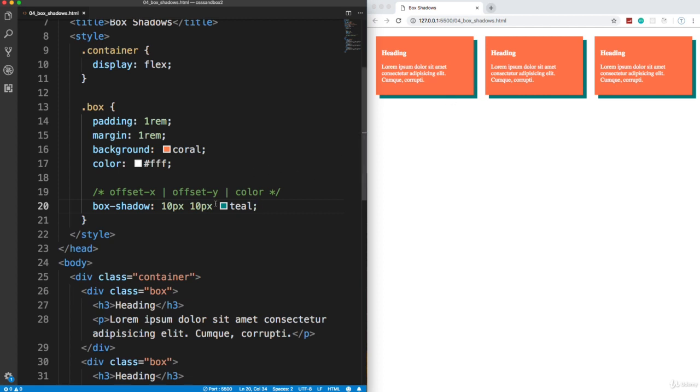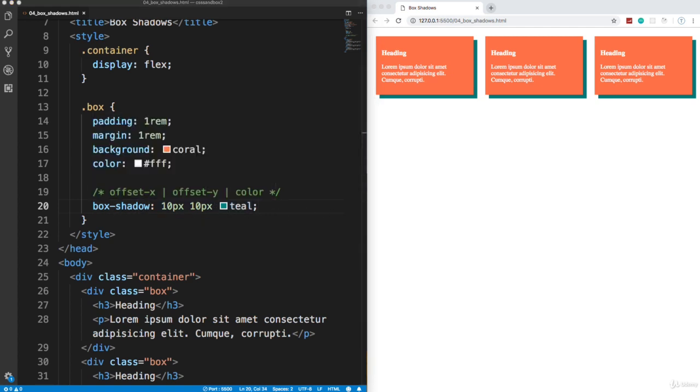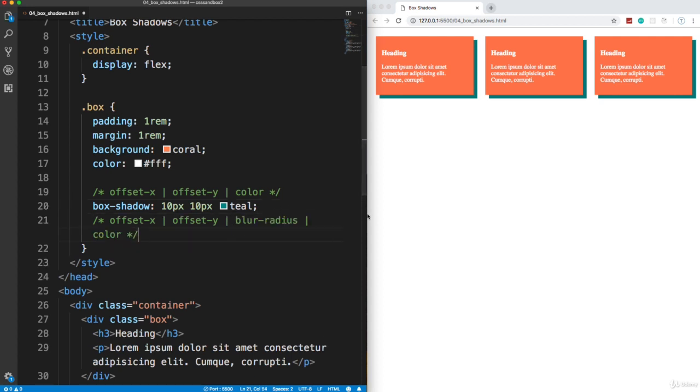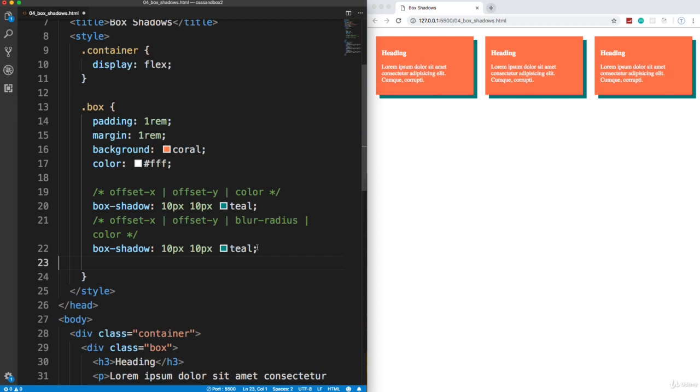All right, now I'm going to be adding different box shadow values. The next one, I want to add the blur radius, because there's actually more that you can add, and one of them is a blur radius. So this is going to have 4 parameters. So I'm going to copy what I did here, and this is just going to overwrite the one before it. So the blur radius is going to be after the offset Y and before the color. And the blur radius is just that. It's going to add a blur effect to it. And it's in pixels, so let's say 20 pixels. And we'll save. And now notice that the shadows have a blur.